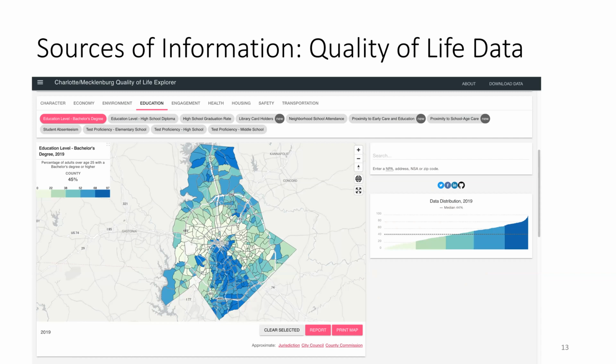Perfect. So then to characterize what are places that these new movers are attracted to, we chose two sources of data. One is the quality of life dashboard. These are spatial variables that the city of Charlotte publishes. So people who are moving, for example, from out of town can start to get to know the city and learn about different neighborhoods without having to visit the city itself. Or maybe before they've gone house searching, they can narrow their search according to what's important to them: education, the environment, the housing, etc. Next slide.